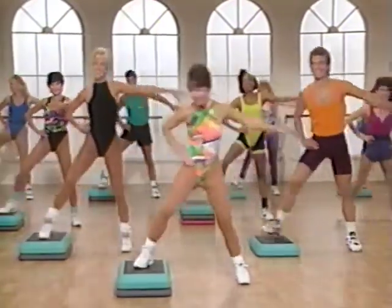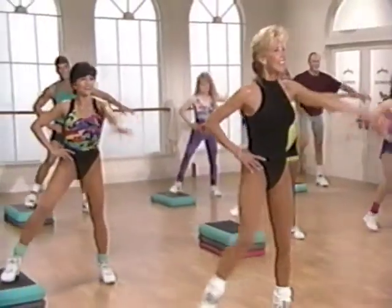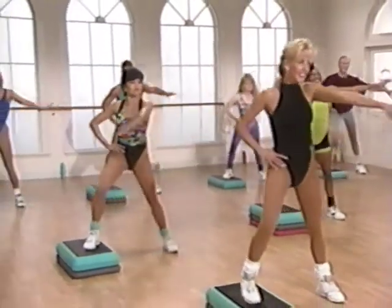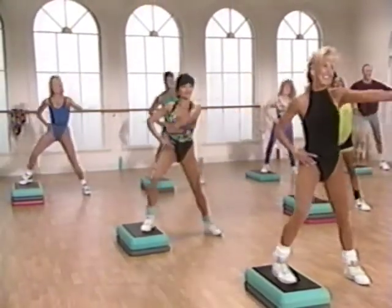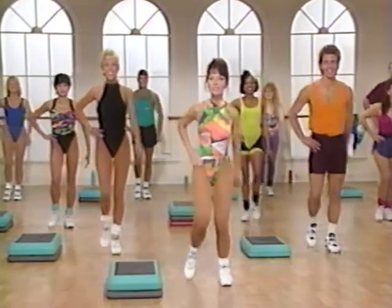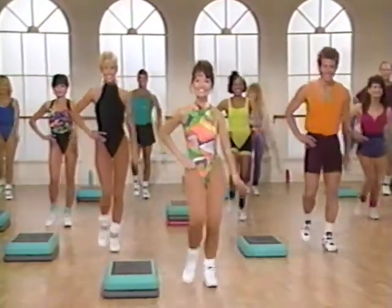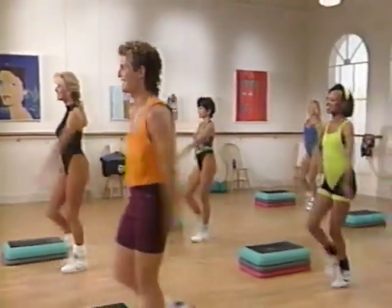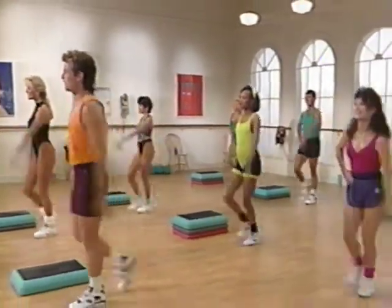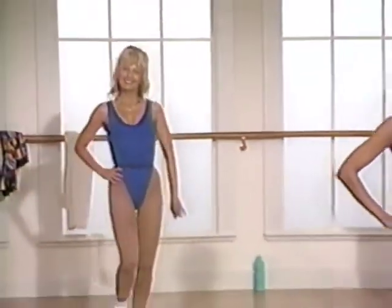Step down, whoa. Tap down, two more. Exercise should be fun, one more. Front and back, it's front. Stay with this arm, that's it. We've got a few of these here. That's it. Oh, it feels so good to cool down.